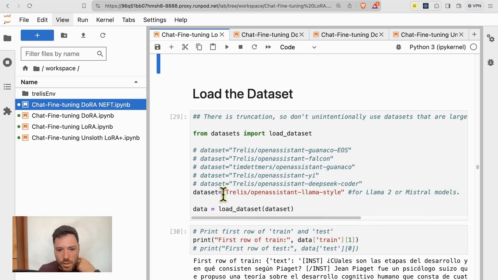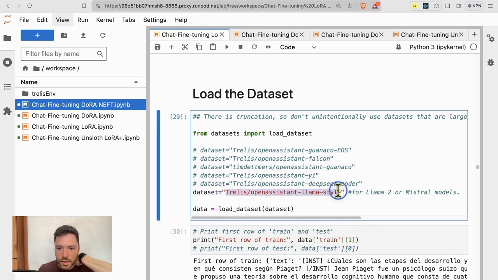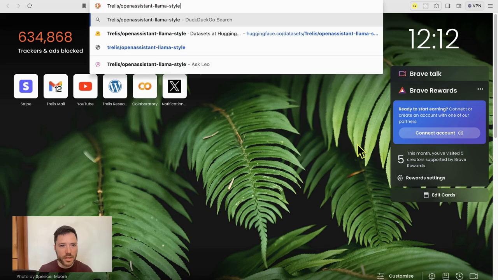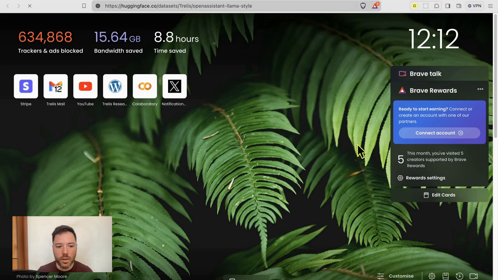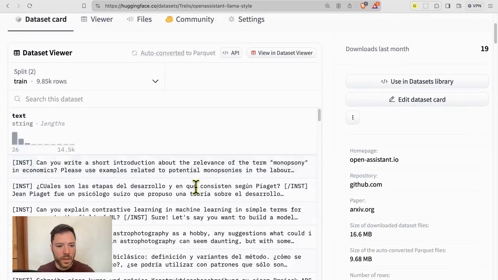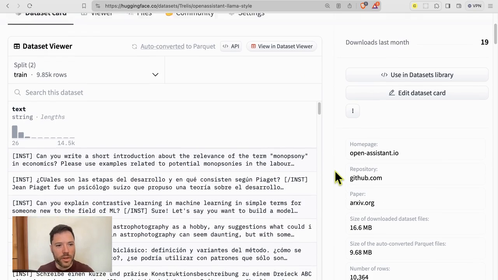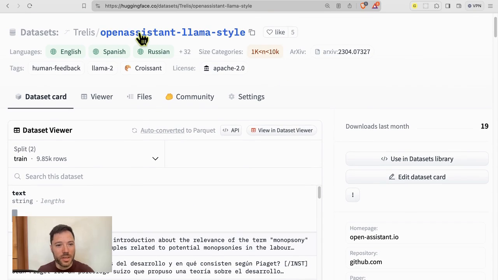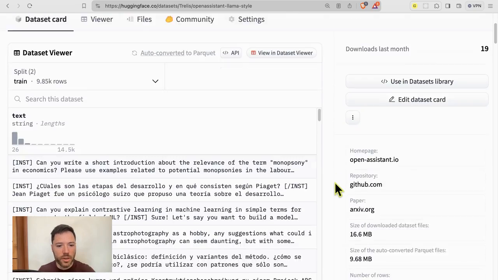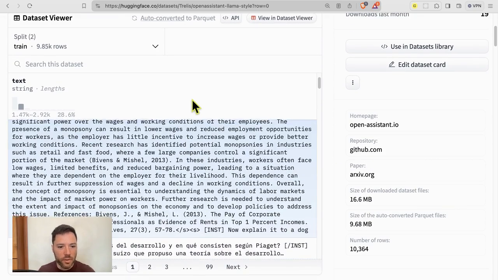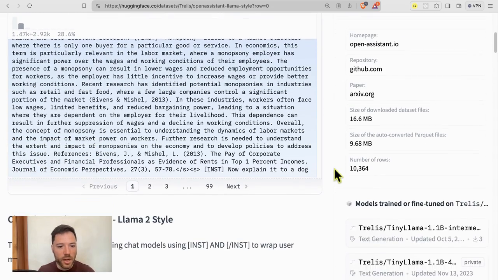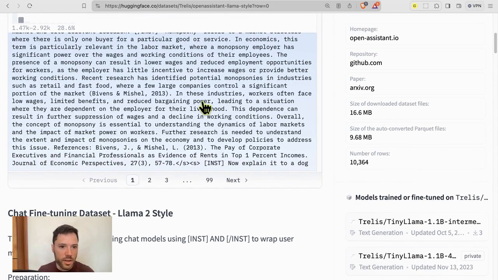Next, I'm going to load the dataset. And the dataset I'm going to use is the Open Assistant Llama style dataset. And we can have a quick look at it here on Hugging Face. It's a filtered version of the Open Assistant dataset that was filtered by Tim Dettmers. And further, it's been adapted to the chat format I need for Llama or Mistral, actually.